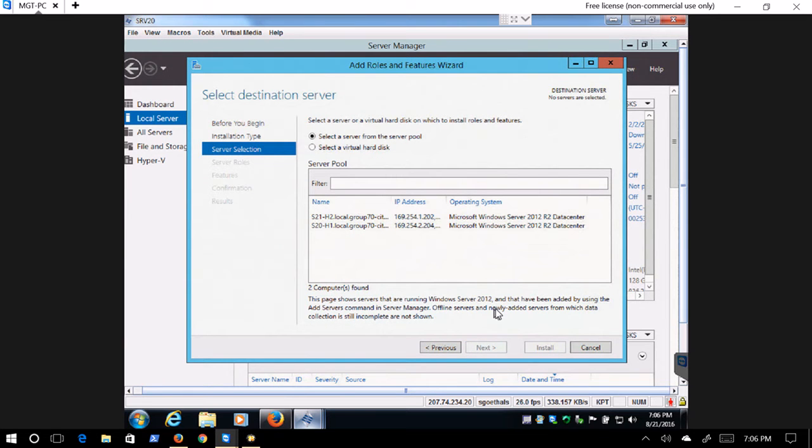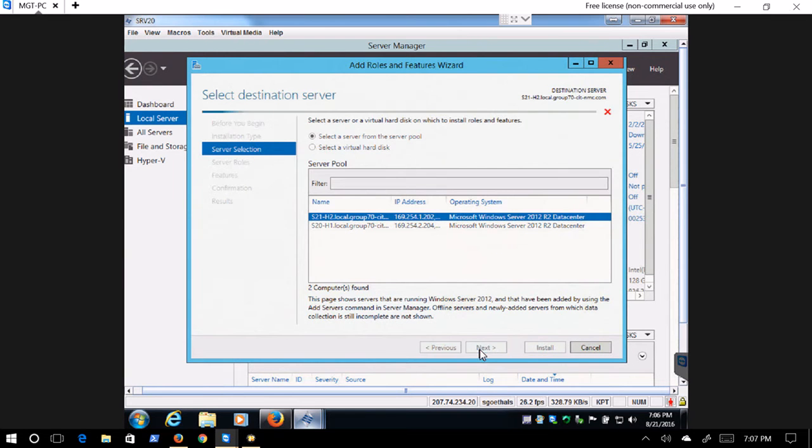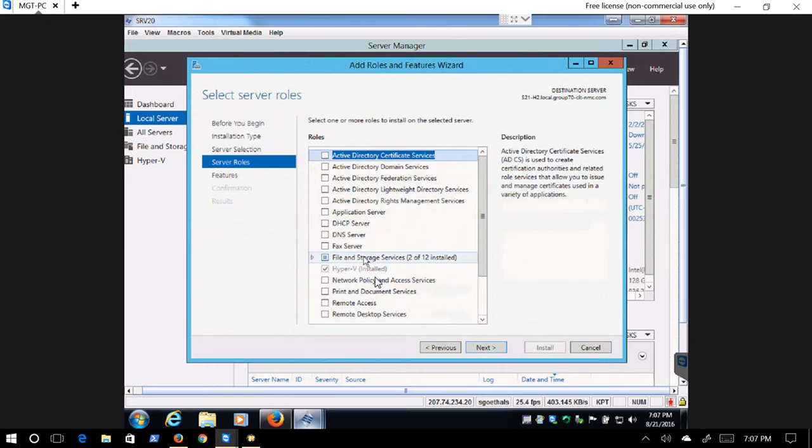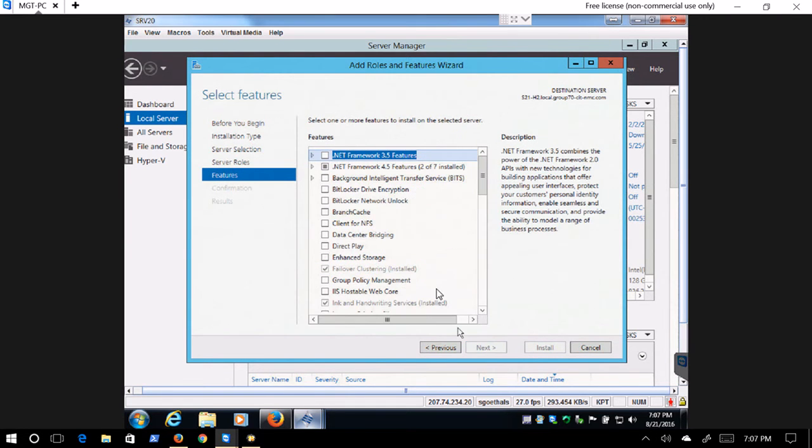Oh, it wants me to select a machine. It actually sees both machines. This is the roles. The next screen is the features, and we'll see that failover clustering is installed.